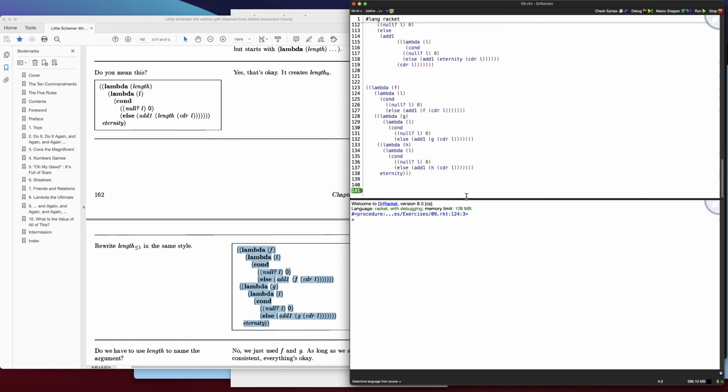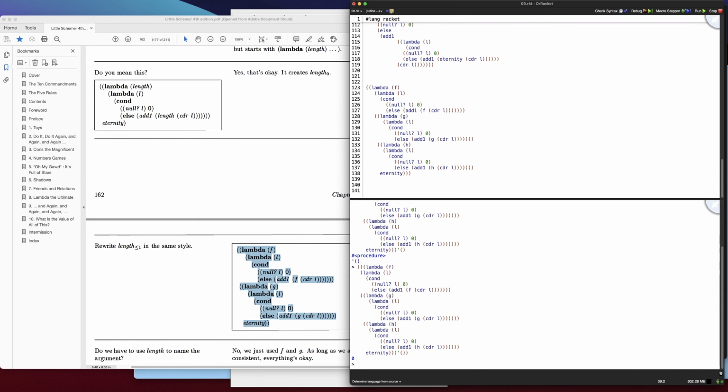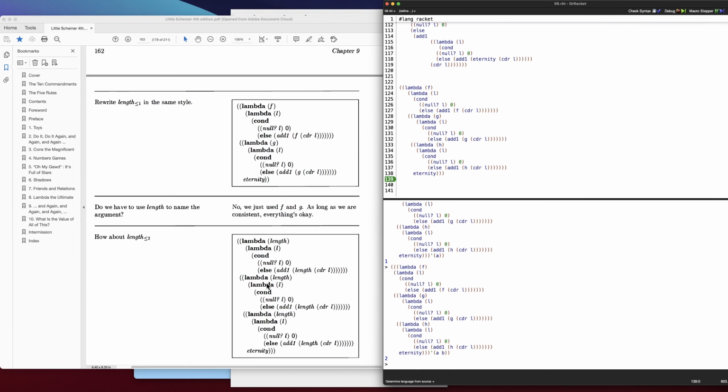One stray parenthesis is just chaos. Okay, I'm just testing my stack of lambdas to make sure it handles the cases that it's supposed to. So they use length instead of F, G, H, but it looks basically the same.